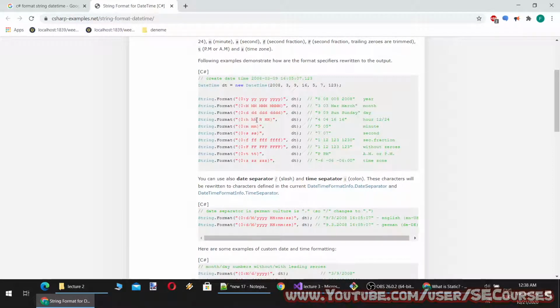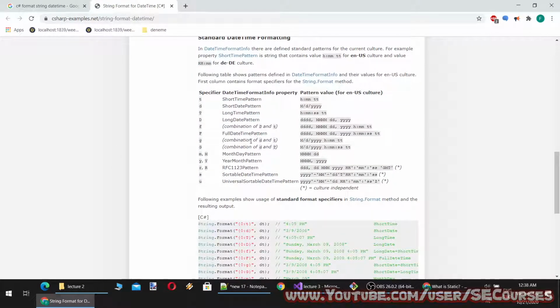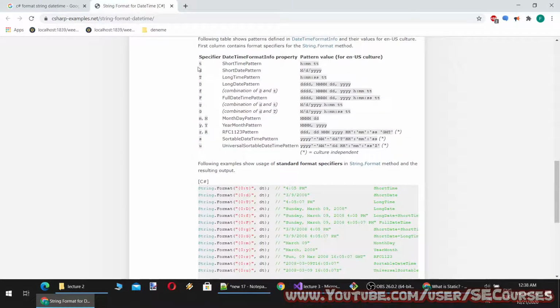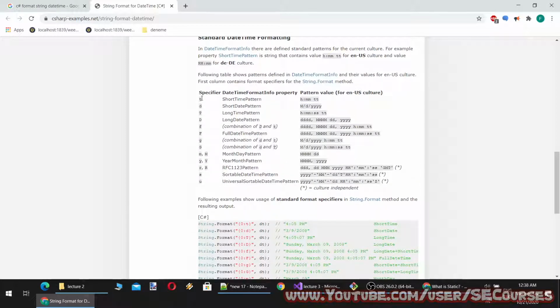Okay, string format. Okay, there are the patterns, and oh, these are the quick patterns T, D, T and such. So let's start with a short date time pattern.